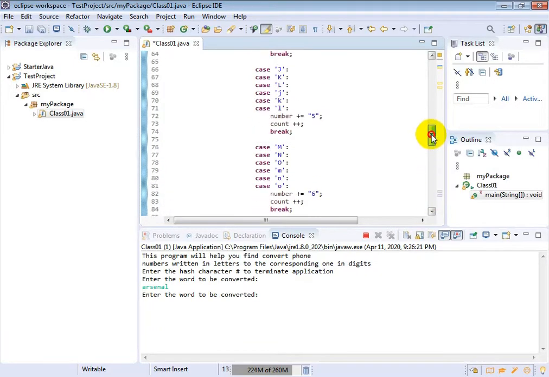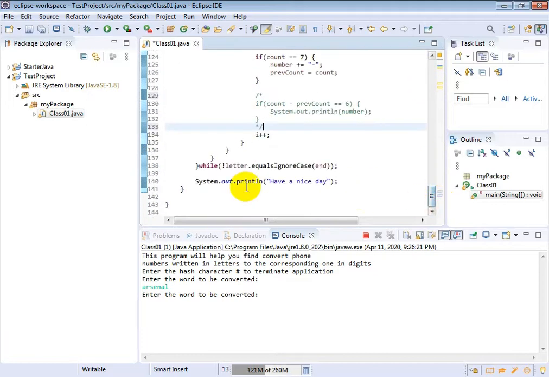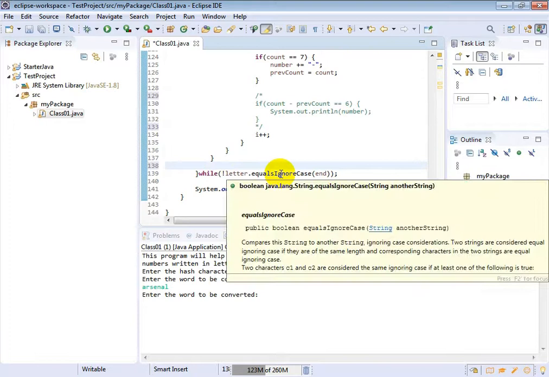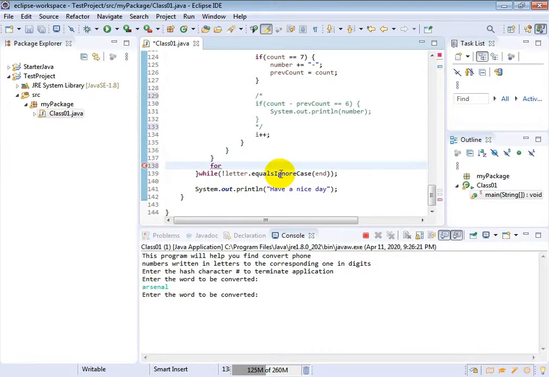We will do it before this while loop ends. It depends on how many numbers we want.